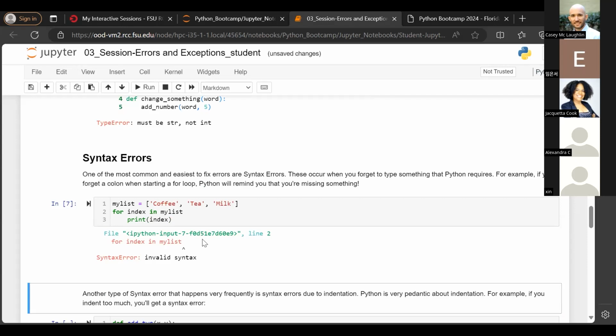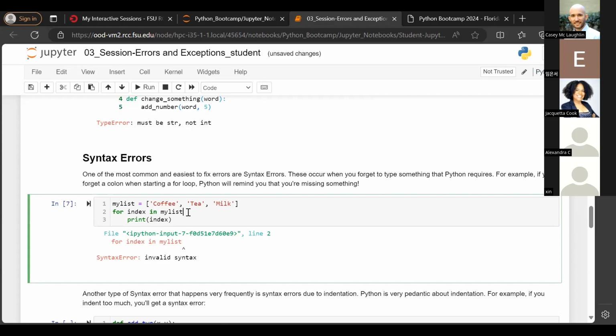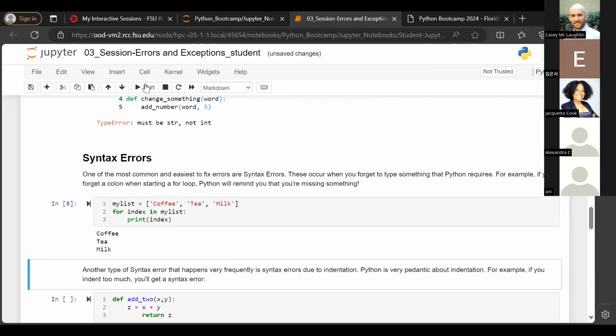Invalid syntax. Unfortunately, it doesn't give you anything more. But with everything, if you define a function, if you define an if, or if you define a for, you always end with a colon. A colon indicates to Python that there's a block coming. In this case, it was expecting a colon and didn't get one. This is a very common error that a lot of people, including me, make all the time because it's very easy to forget the colon.